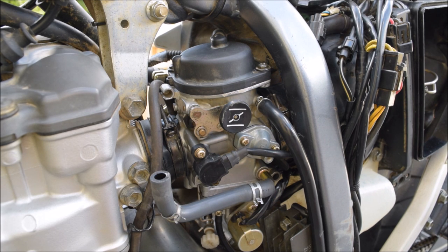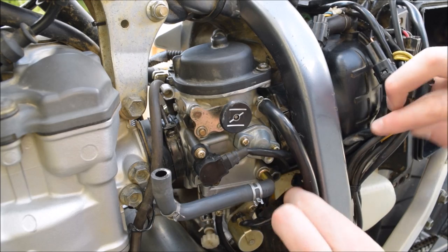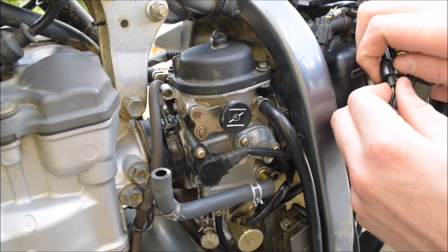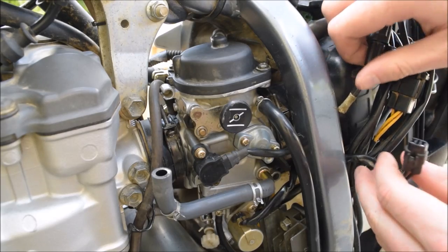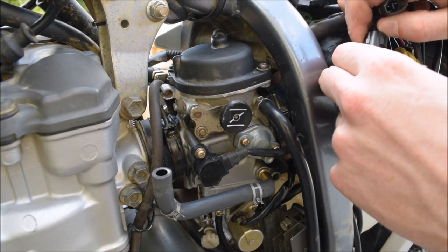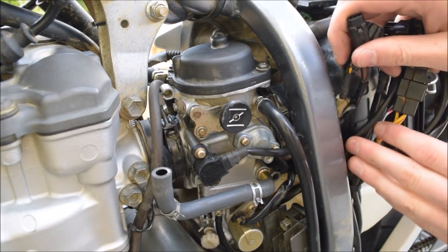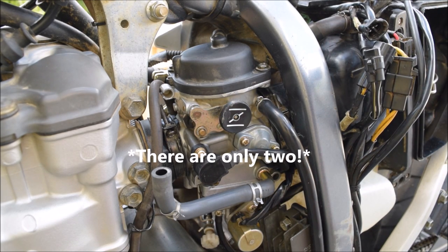Now you've got that fuel drained a little bit, the next thing to do is take hold of this wire here and follow it up and undo this clip. There are a few different wires — find all the ones attached. This is the next one in line for me. Just leave them seated over here. I can't remember exactly how many there are, there might be one more, but we'll unclip that when we come to it. It's not game breaking.